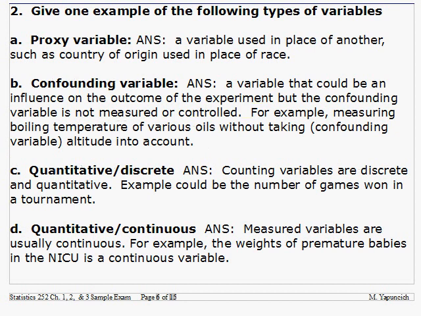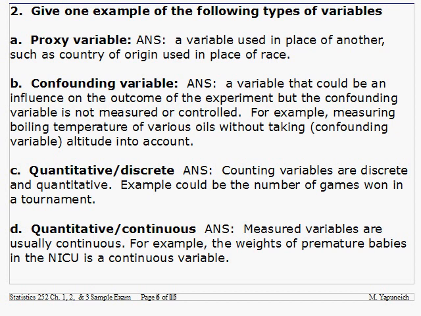And now there's some variables where you need to give types of variables, and you need to give an example of them. I believe you also have to give a definition. Okay, what's a proxy variable? It's a variable that you measure in place of another, and you assume there's a good connection between the proxy variable and the one that you really want to measure but for some reason can't.